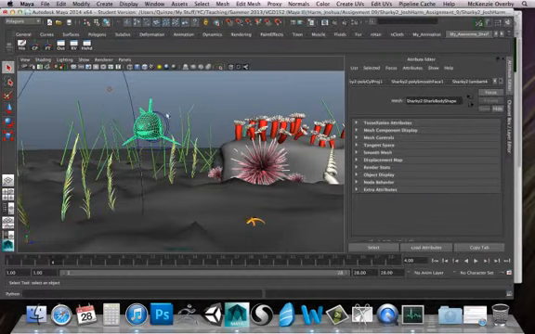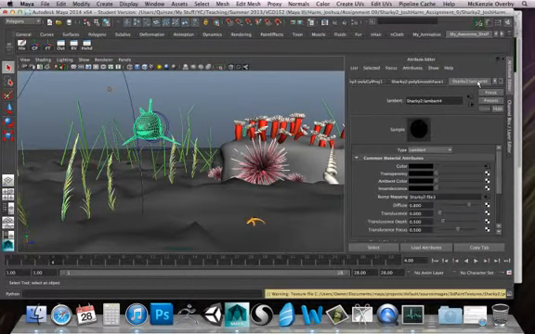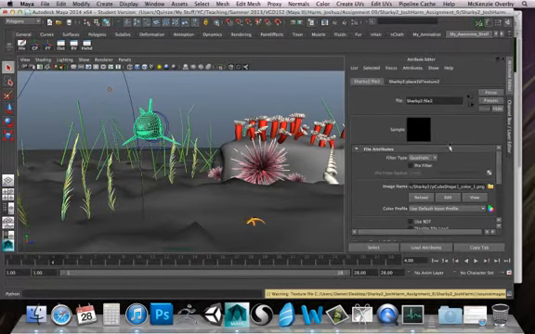So just grab Sharky, come over here in your attribute editor to the very, very end. You'll see Sharky 2, Lambert 4, and we'll go ahead and click on that. And you can see the color right now is still black. So we're going to come down where it says color and click on this little box with the arrow in it. And that's going to take us to where our color map lives.